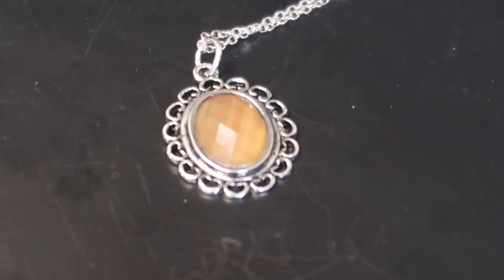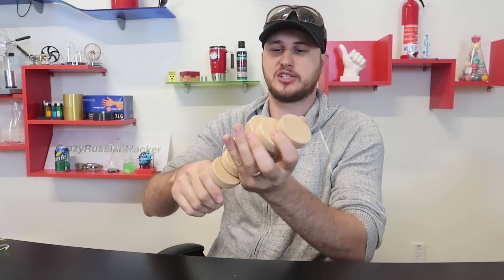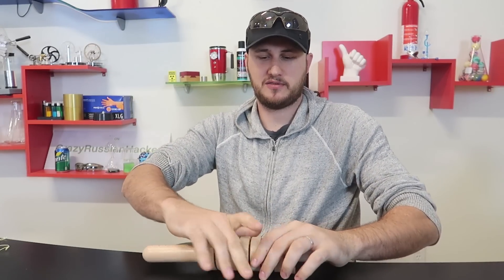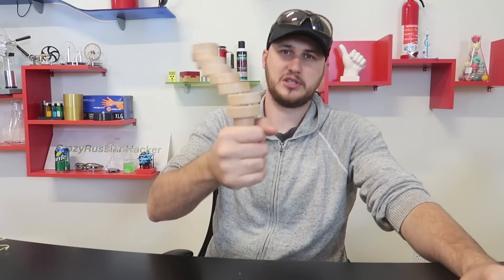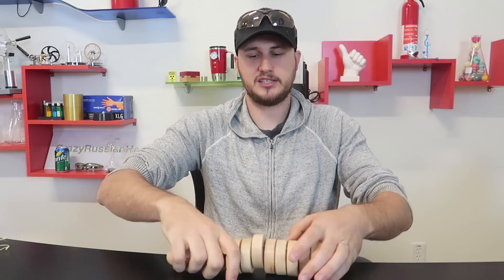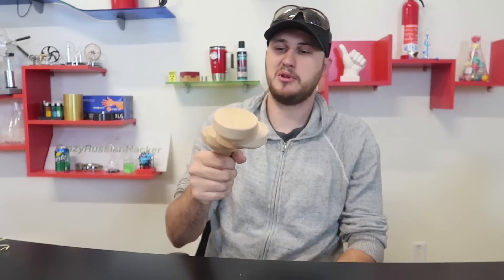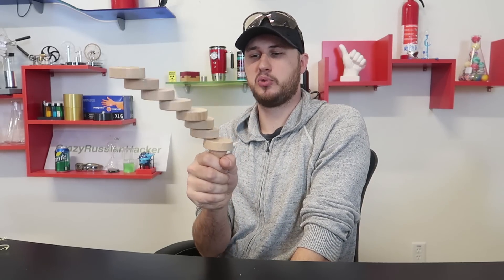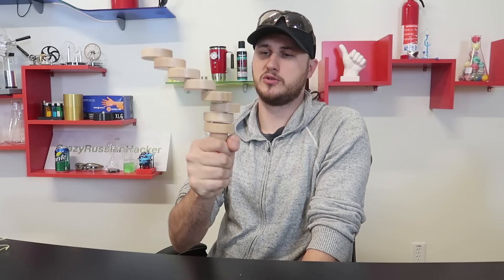For the last toy, this is like a puzzle — a true puzzle. If I lay it on the table flat, it will look like this, and if you let it go you see it spins all the way around. The point of this toy is to put them all together, hold it in your hand like that. It is very very hard — I've been playing with this toy for maybe 20 minutes. I got close, put most of them in except one or two, and then I failed. It's called True Balance.